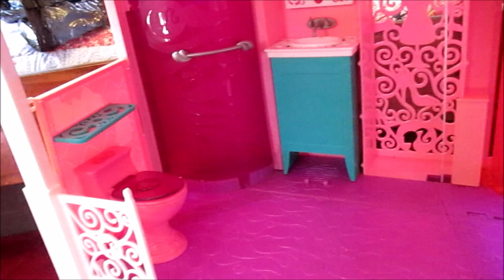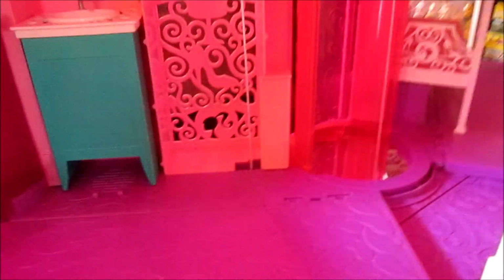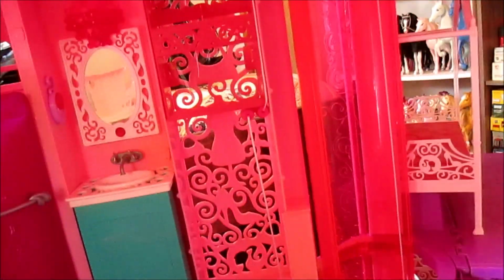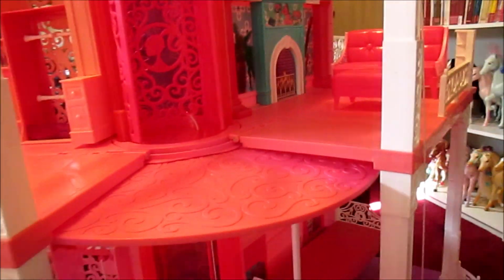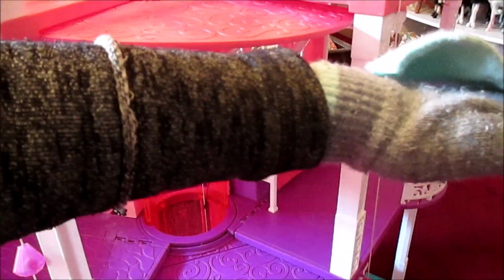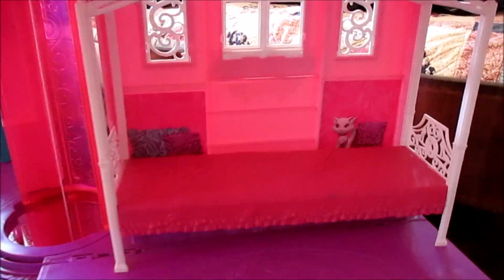This is the nicest bathroom, I would say, of all of the house kind of things I have, because it has a toilet and the room itself is really spacious, and it's got this big shower. And you can see this is where the dumbwaiter goes through. Then it has all of these big areas between the rooms, and you can actually squinch the house together if you want it to be more perpendicular and not curved. I can insert a picture of that.